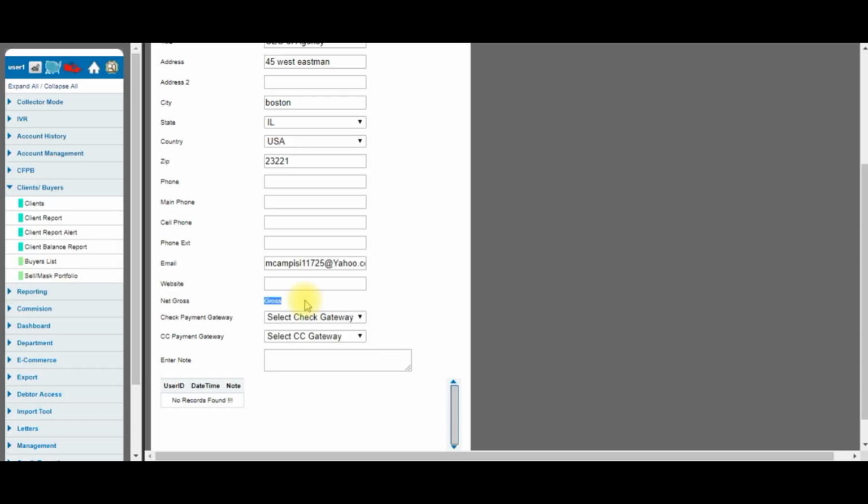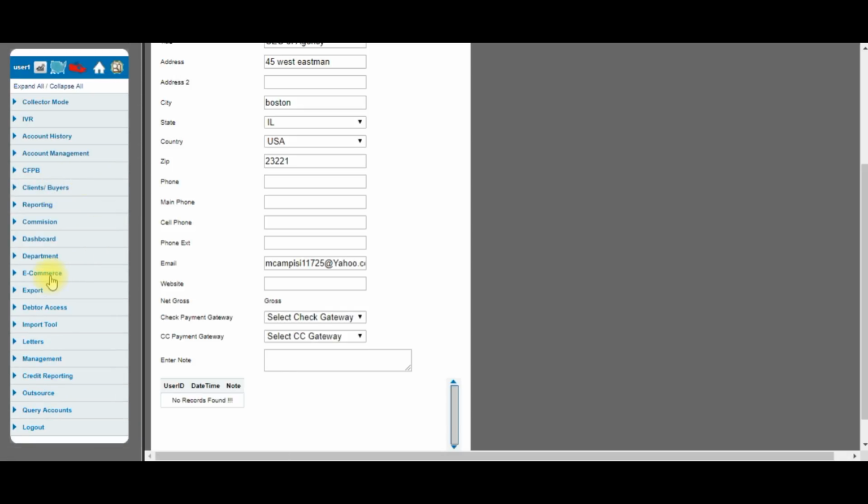So in order to make it a trust client, you must update this and make sure that it's a gross client. Now, one of the things you'll notice here is that you cannot change this. So once you assign somebody as a gross client, they must remain a gross client, or you delete them and re-input them. Now, if you deal with a client that has net accounts with you and gross accounts with you, which is definitely possible, you'll need to set up two separate clients, one net and one gross, to manage within the system. Okay, so that's the setup of the actual client.